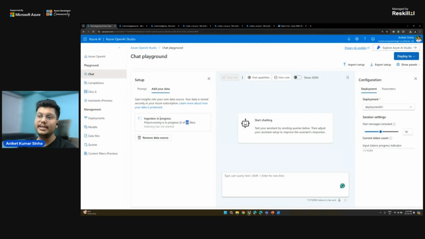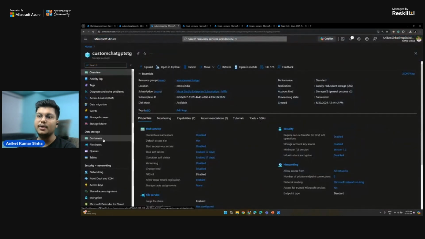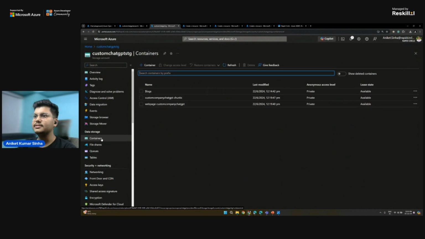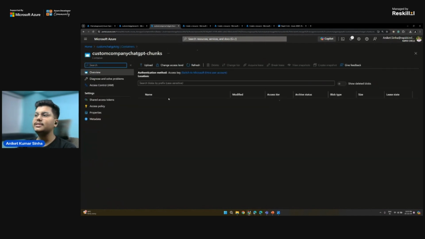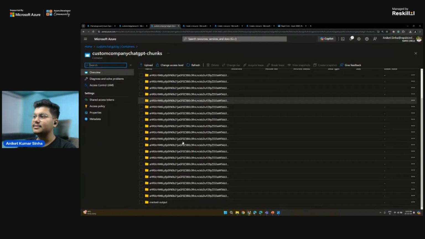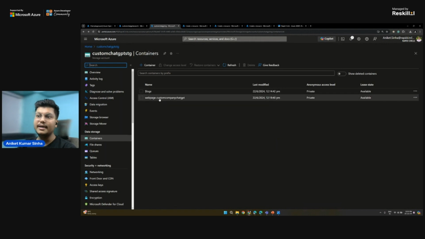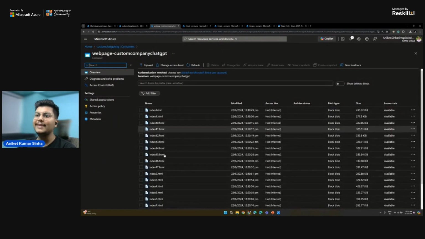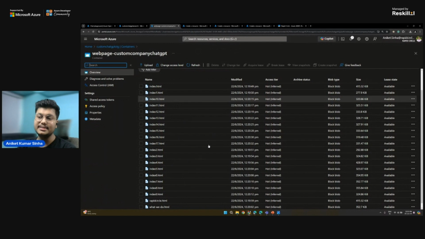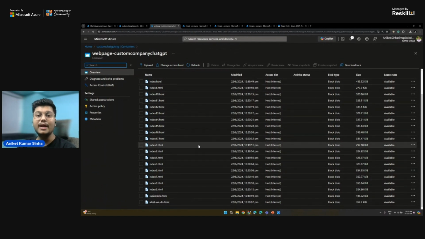When it is done, in your storage account you would go to your containers. You can see that we have two containers present here, and these are created automatically by the Azure OpenAI services. Tapping on this, you can see that these many folders have been created. It is just using that website and creating some kind of data which it would use as an AI model. Now we have one, and we can see that we have an index.html page. So you can understand it has somewhat web scraped the URL which I provided.